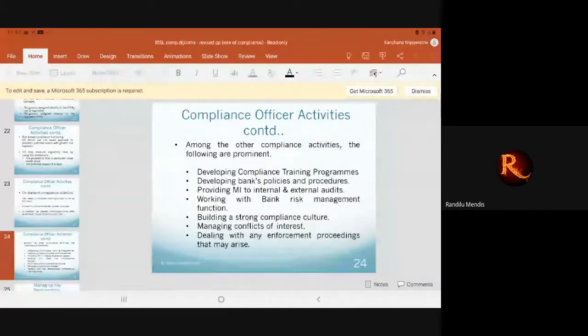The 3 pillars of defense: compliance, risk, and audit. Compliance, risk, and audit. Right? The 3 watchdogs, the 3 defense lines, they call it, of the bank. Most of the textbooks say the primary defense line is the business or the operational level. That's the first defense line, because everybody is given dual control, procedures are there. You have to follow the internal procedures, rules, regulations, the instruction manuals, the operational manuals, and things like that. And that's the first check, first line of defense at the operational level itself.